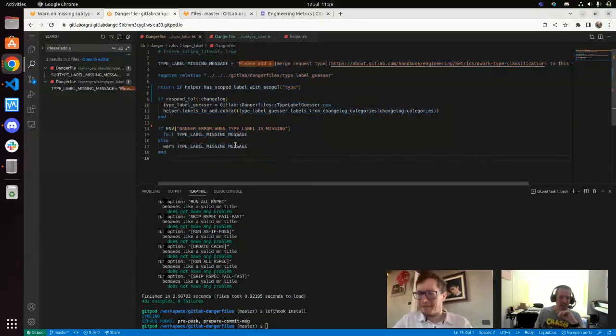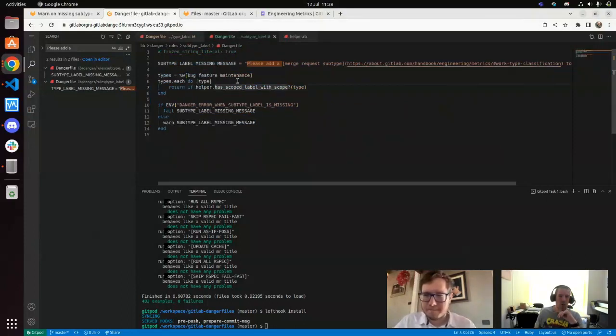So I'm just triple checking everything. We removed the require, which isn't needed. We renamed the constant, whatever we want to call it, and we changed it. We added the word subtype. Types, we've got an array of types.